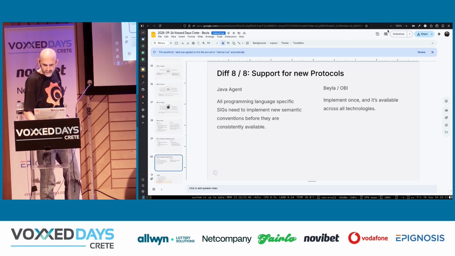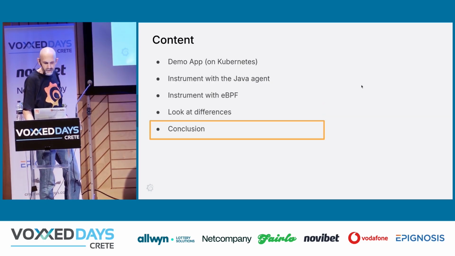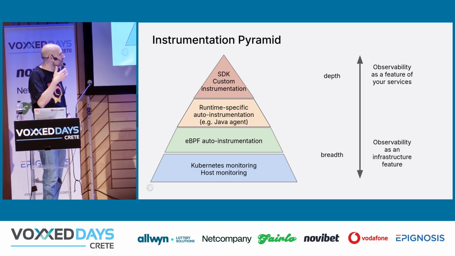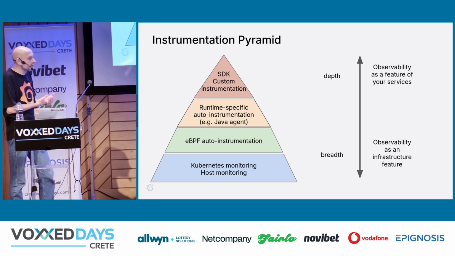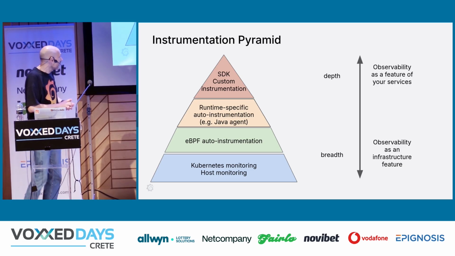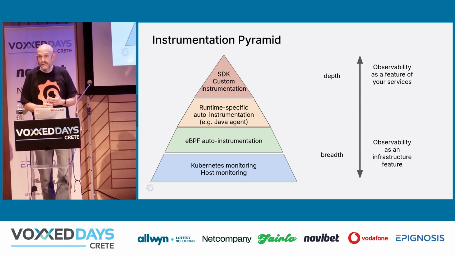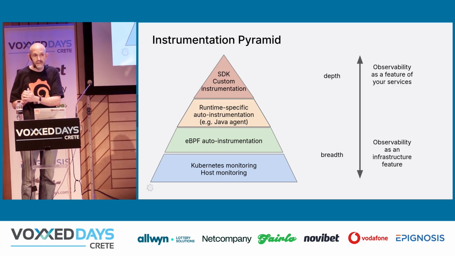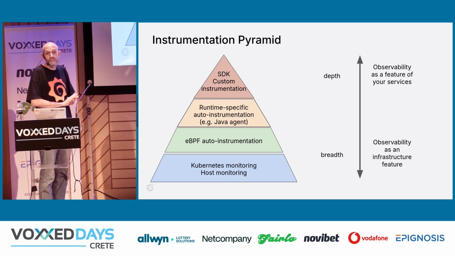All right, so that was my walk through a couple of the differences. And I want to conclude with a recommendation, or let's say at least a view of the current thinking of myself and also others at Grafana on how you should actually use things now. And the main idea is that it's not either or, right? It's not like you either use a Java agent or you use eBPF instrumentation. I think a much better approach is you use both.